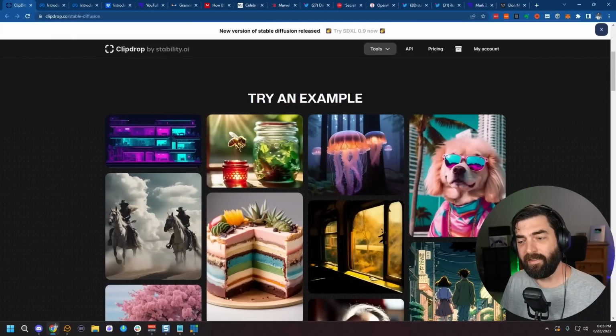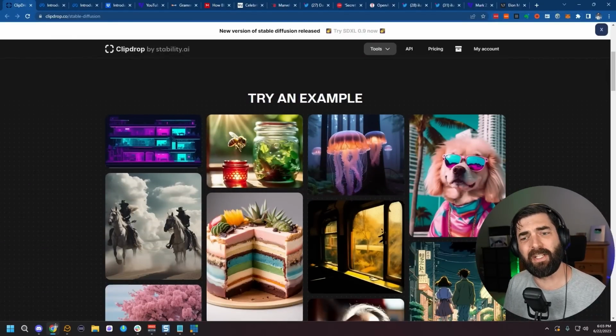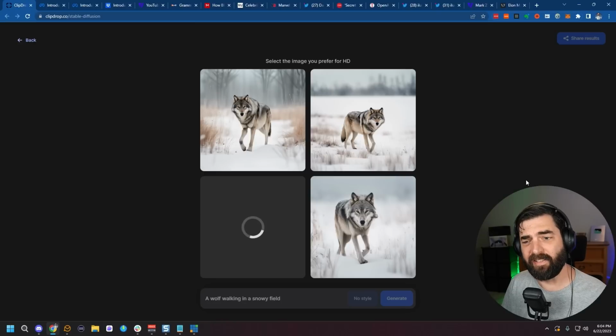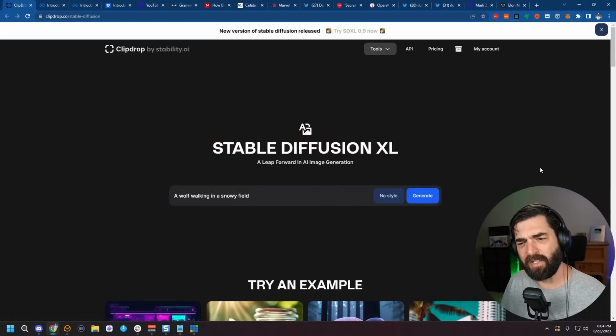Now, unfortunately, since I'm recording this the day that the newest version of Stable Diffusion actually dropped, the site seems a little overwhelmed right now, and I'm struggling to generate more images myself, but I can get it to generate a few decent images from time to time, like this pretty realistic wolf that I just generated. It's getting much, much better.